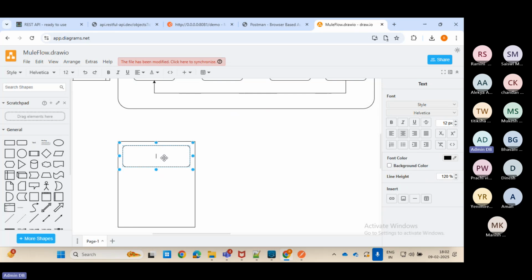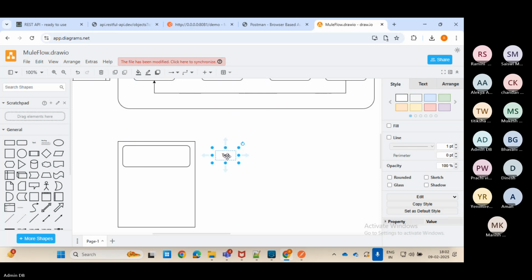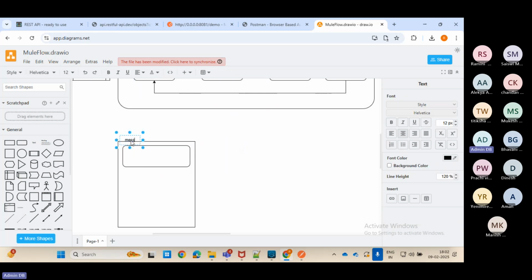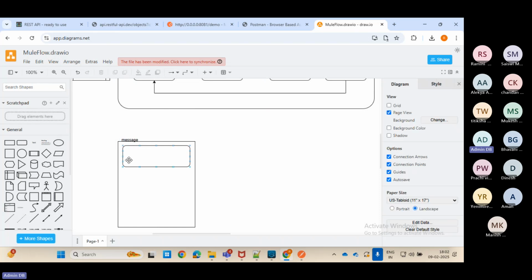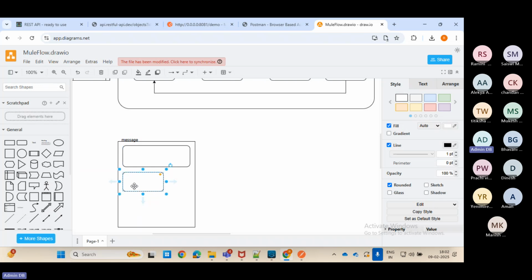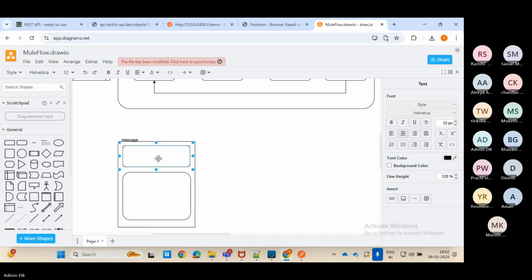One will be like this: this entire thing will be called the Mule message. But generally we don't use this term message much, so you may not have much idea, but I will explain how you can use the message. This message is further divided into two parts. One will be payload and another one will be attributes.